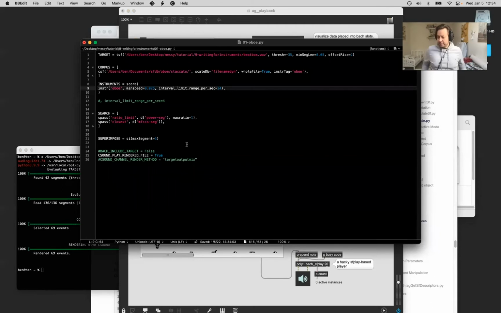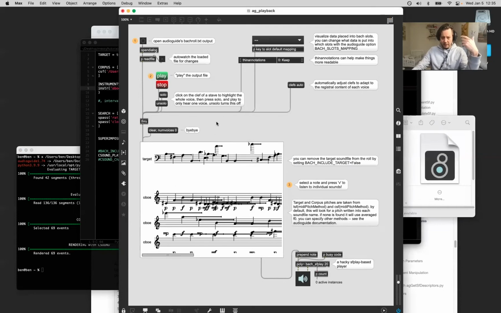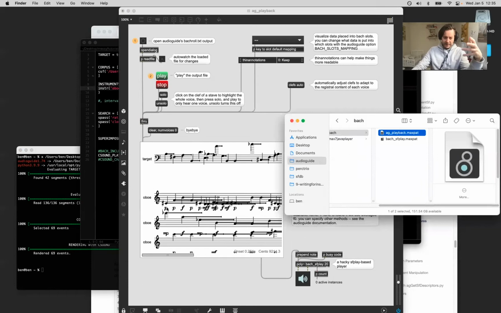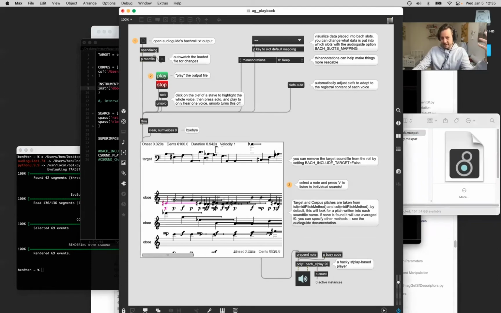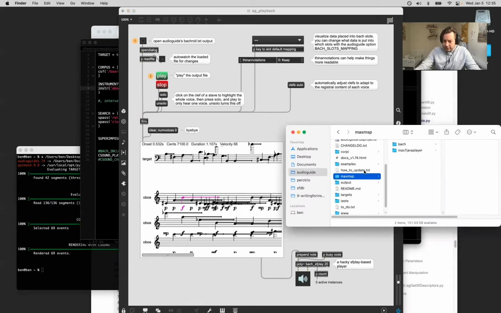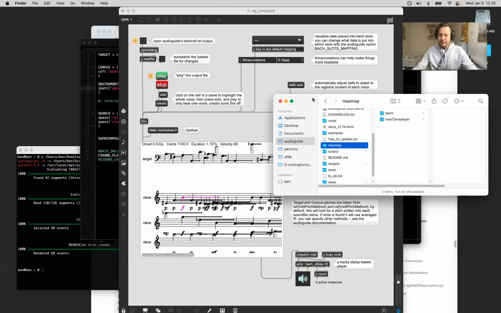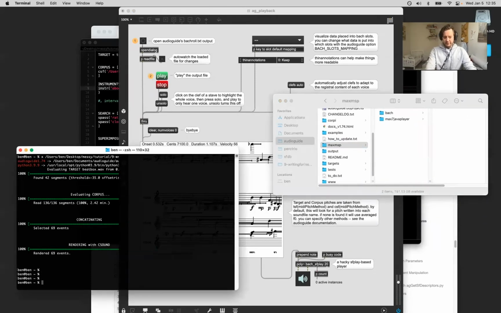Before we go to example 2, there's a couple more things I have to tell you about pitch and about dynamics and where they come from. You'll note that when you load the Bach output file into the Max patch that comes with AudioGuide, there are automatically present for you all the correct pitches in this case, as well as all of the dynamics for those pitches written into Bach's standard slots. The dynamic slot is used. I want to say a quick word about how this works, because it's not necessarily super transparent and straightforward.